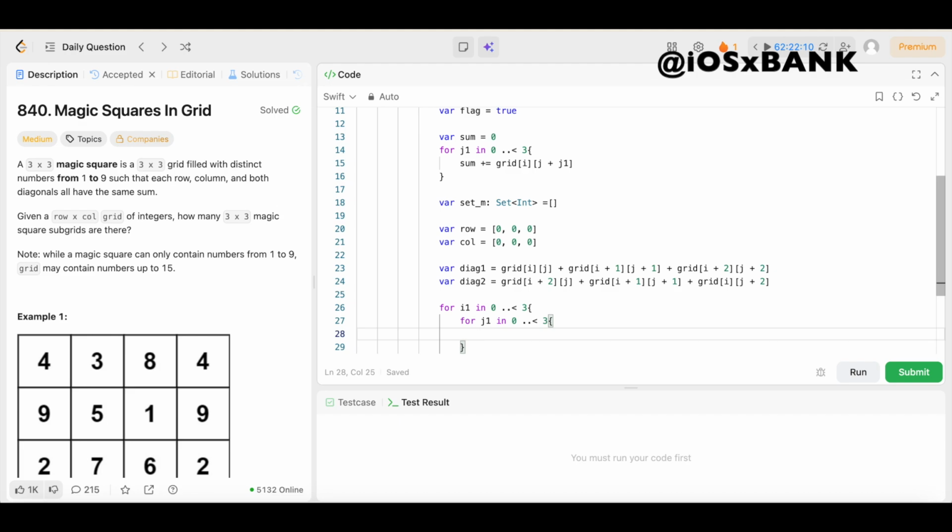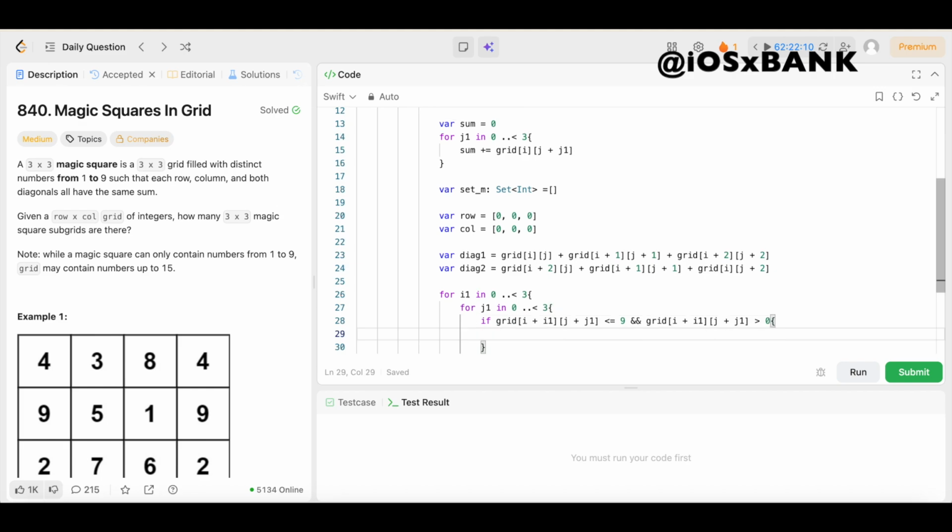So we're going to say if grid[I + I1][J + J1] is less than or equal to 9, and two ampersands, grid[I + I1][J + J1] is greater than 0.